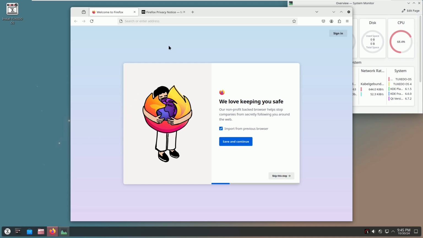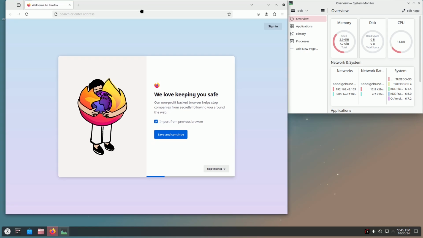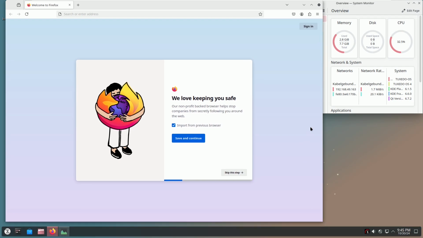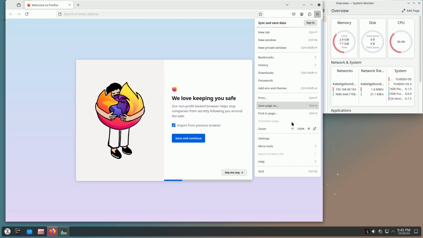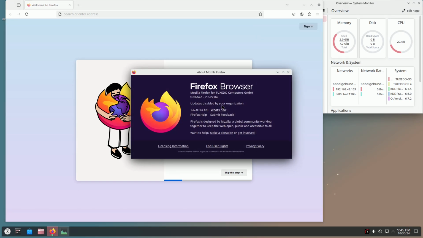So let's first check the browser information and we're going to go through all the website and downloading process, everything later. So let me make it bigger. So keep an eye on the CPU and RAM throughout the video so you can judge it on your own whether to use this distribution or not. So the version you get is 132. So this is the stable and the latest version of the Firefox.